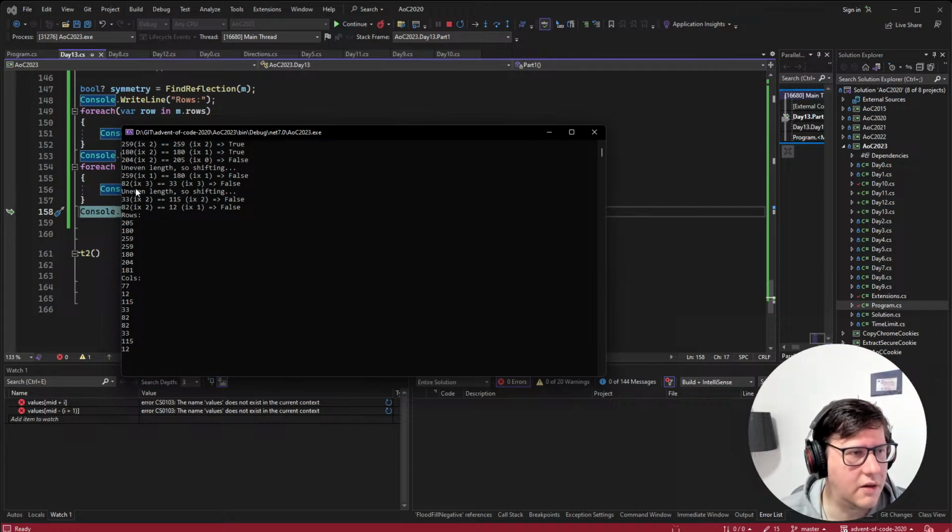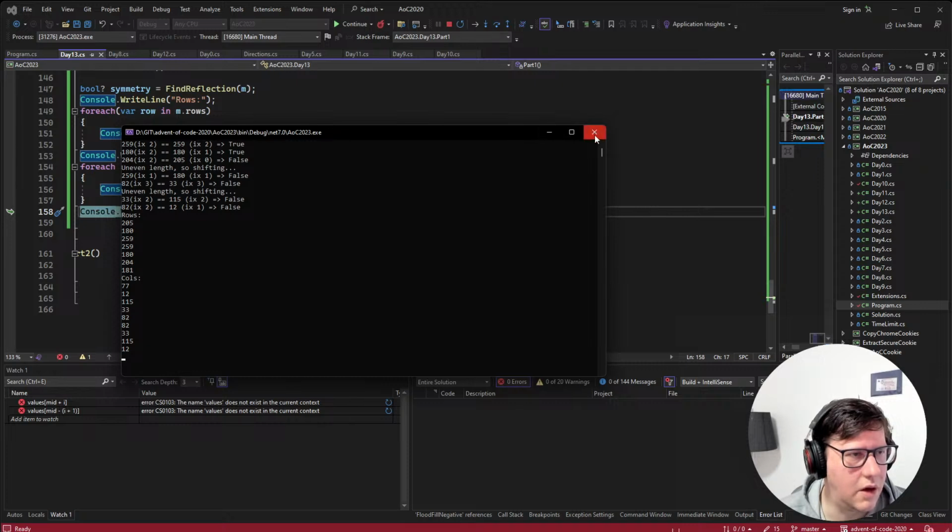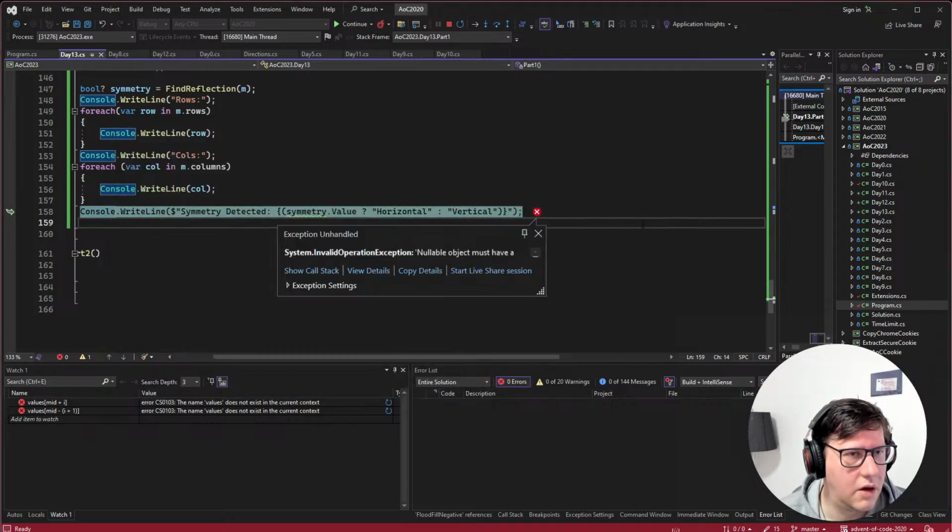And then for the second version, it compares these two, which is wrong. And then it compares, wait, what? 82 with 12. Okay, so that is wrong. I need to, okay.